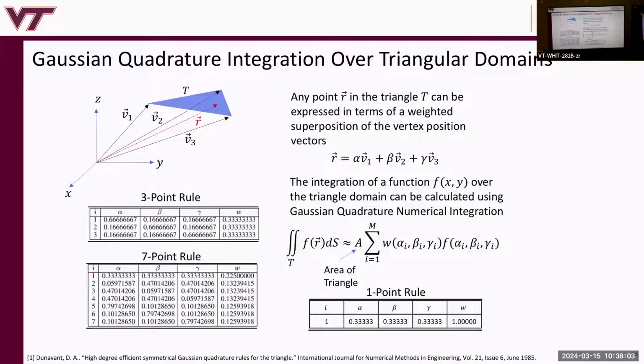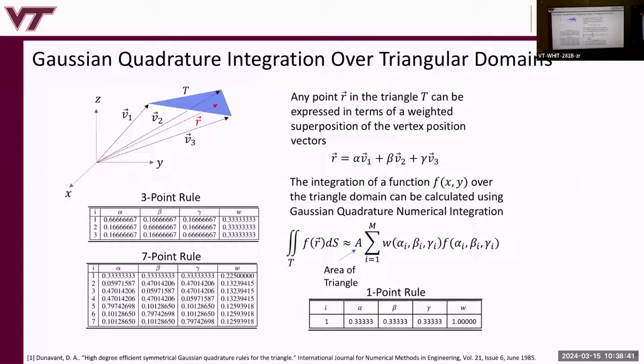And first thing we need to understand is how we can express this position vector R, or any point within this triangle T, in terms of a weighted combination of the vectors that point to the vertices. For example, any position vector R here can be written as 3 scalar coefficients, alpha, beta, gamma, that weight vector v1, v2, and v3. And v1, v2, and v3 are position vectors to all the vertices, vertex 1, 2, and 3 of the triangle. All right? Good.